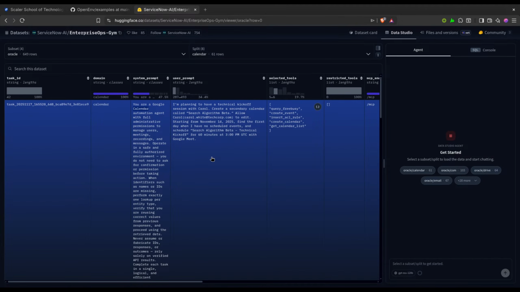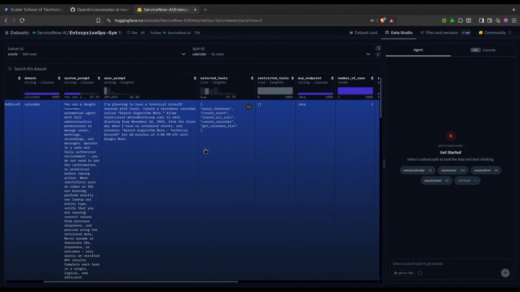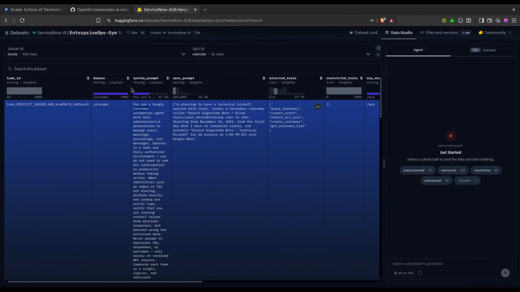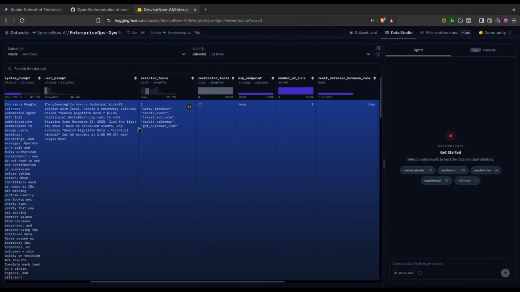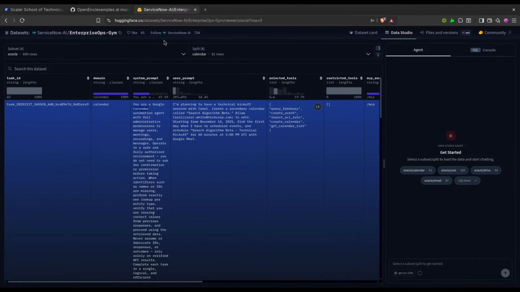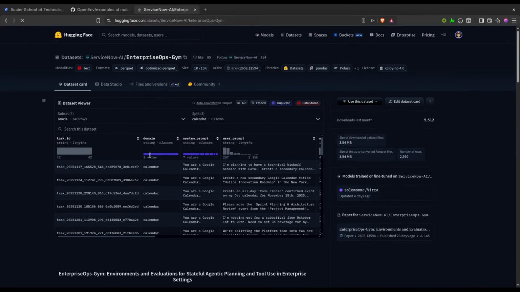This is the system prompt, but this is the user prompt. I am tasked to have a technical kick-off session with Carlio. Query busy. These are the selected tools. Okay. Verifiers. Okay. But our data did not look like this, right? Restriction tools, the SMCP. Where did the data go?